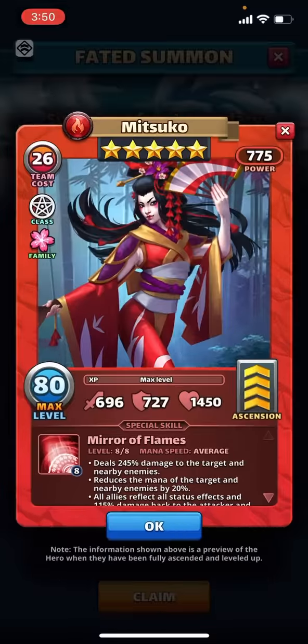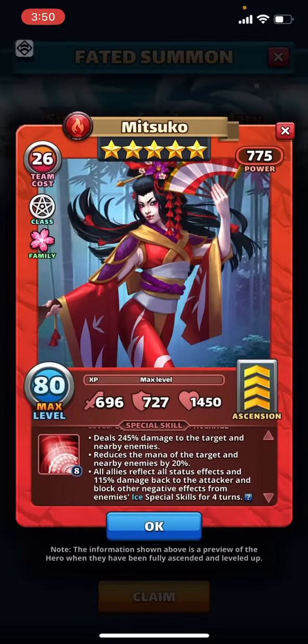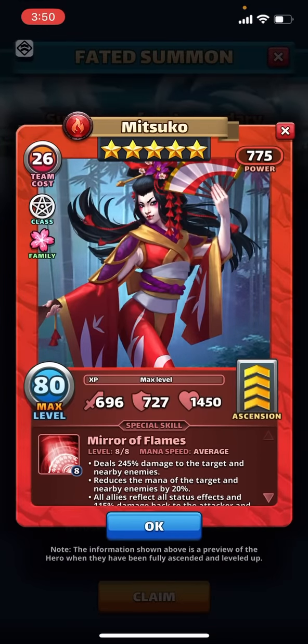People would say, what about Mitsuko? The reflect is nice, and it is, but you still need to match 9 or 10 tiles depending on your troops, and you need to do so before you can get that effect. So say you're fighting a blue heavy team. If you're choosing to bring red as opposed to green, for example, which is the stronger decision because of tile damage, if you're choosing to bring red, then you are relying on her as your strategy. If there's no reds on the board, you're going to be screwed.